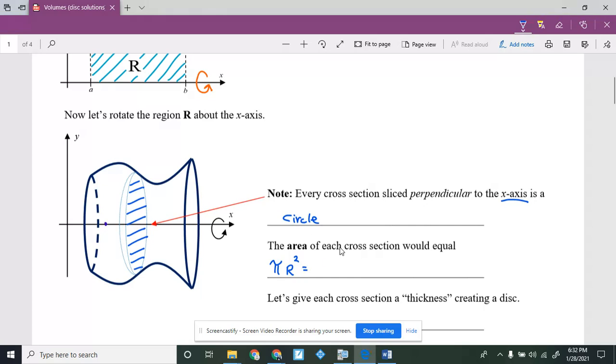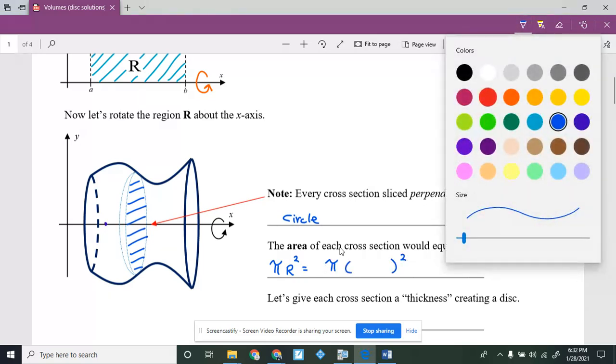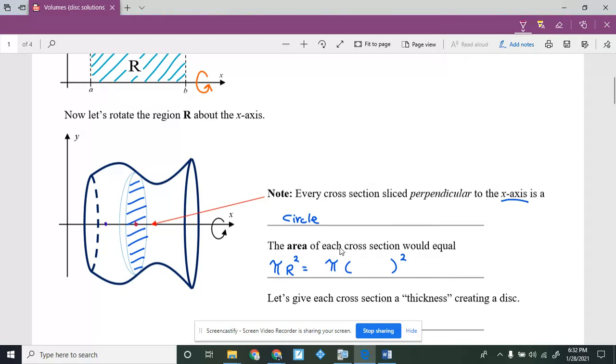But maybe we can do better than that. So what's the radius? Well, the radius is going to go from the axis you're revolving around to the outer edge, to the curve. It's going to actually touch the curve. Depending on where I drew in this disk, that's going to depend on what the radius is. So the radius is dependent on x. In fact, this distance is the functional distance between the x-axis and the curve, and that curve is y equals f of x. So hopefully you're saying, oh, the radius is just the top curve. It's f of x.